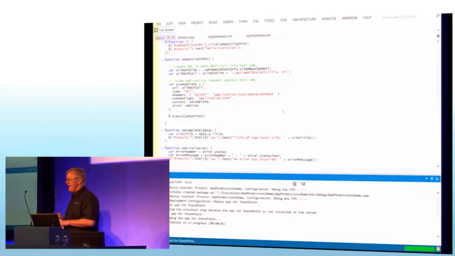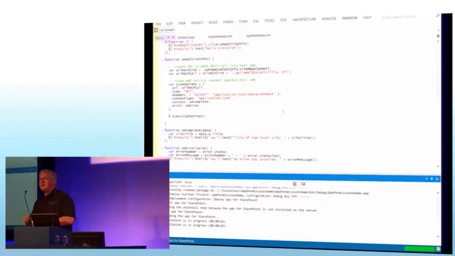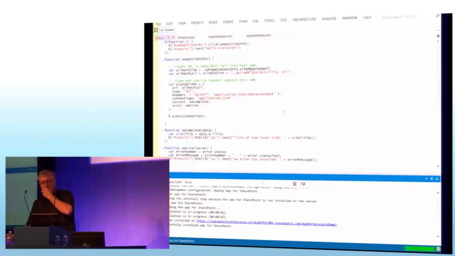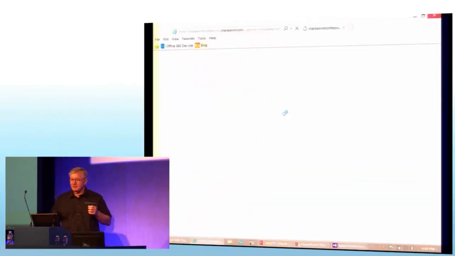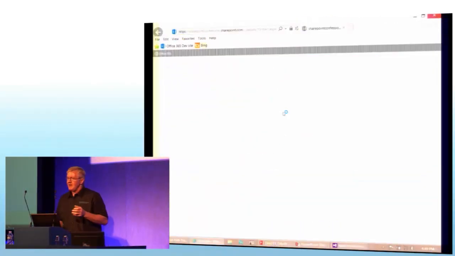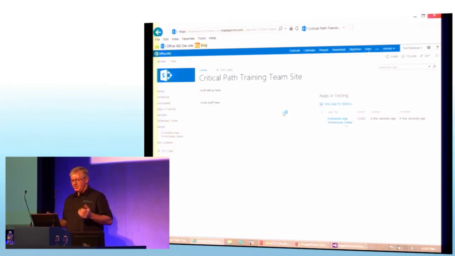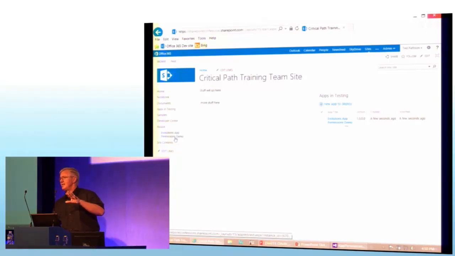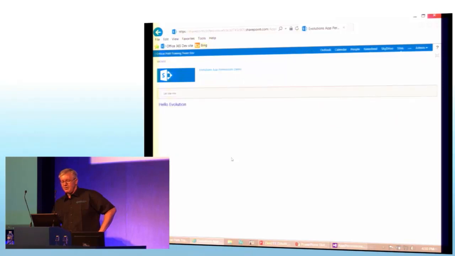When you install an app, generally there is a very default set of permissions that they ask for. So I come up here and I haven't asked for anything explicitly, and so they're able to install my app. The first time that I might have installed that, they might have said, do you want this app to be able to access minimal permissions from the host web? But now we'll go here. Notice that we can do all kinds of things, but as I click this right here, I get the access denied error.